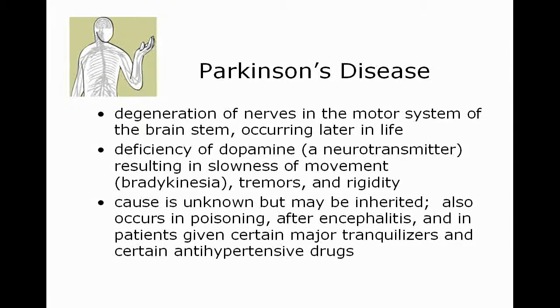Studies have been done on this deficiency of dopamine, but the direct cause is really not known. There are some really good theories out there. They see cases of Parkinson's that seem to run in families, so they believe that there is a genetic predisposition to it. Parkinson's can also occur after poisonings with certain substances. There's certain drugs also that can give the appearance of someone developing Parkinson's. After someone has encephalitis, inflammation of the brain from a viral disease, they may develop the Parkinson's.